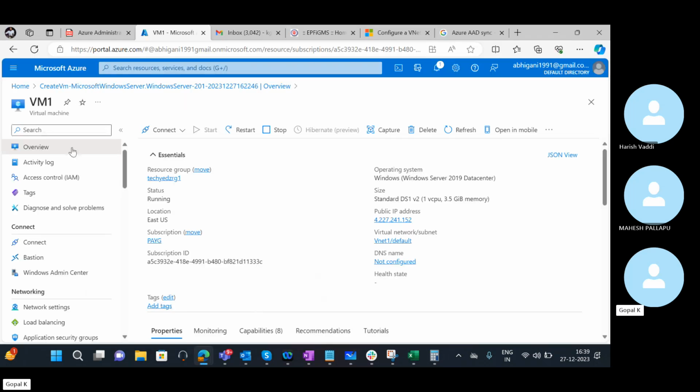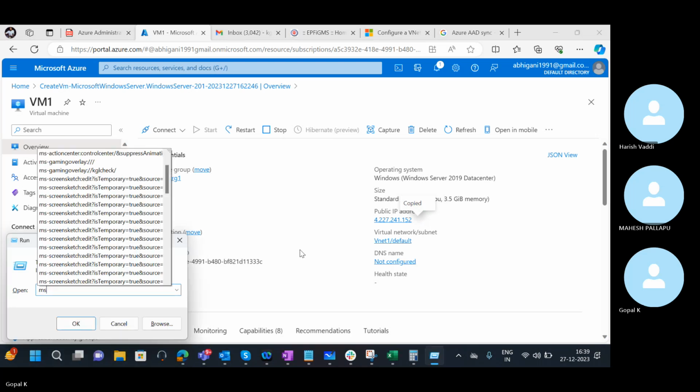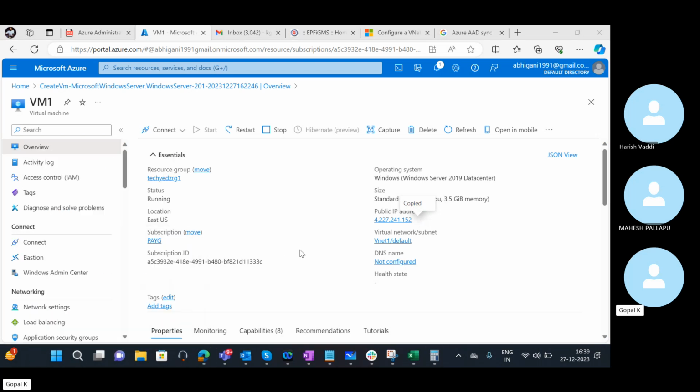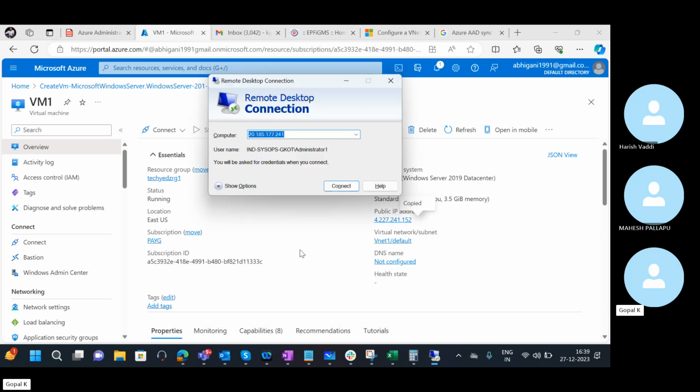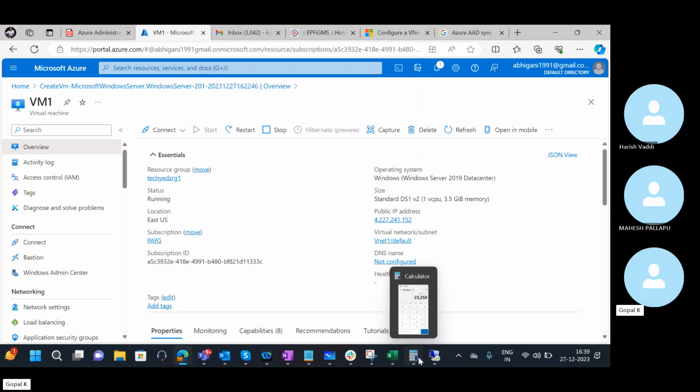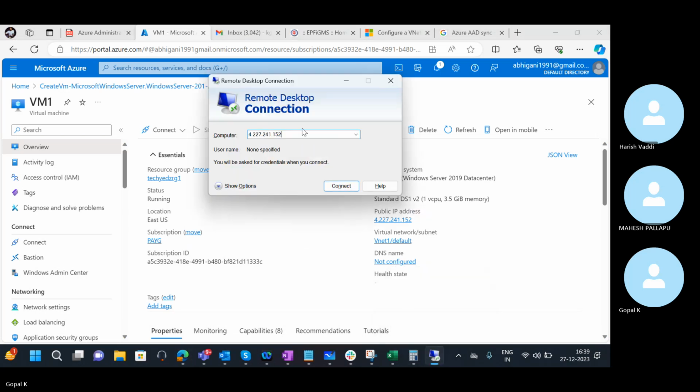If I need to connect to this virtual machine, I need to use this public IP address, go to MSTSC, and connect to this virtual machine over the internet using port 3389. This RDP protocol uses port number 3389.